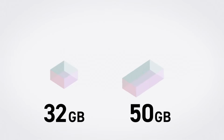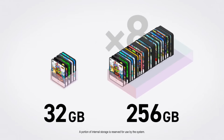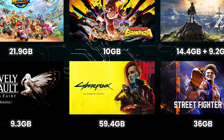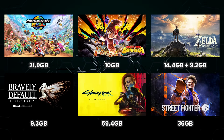The Switch 2 has a much larger internal storage drive, 256 gigabytes versus the original Switch's 32 gigabytes. Yes, the games are bigger, so as more and more Switch 2 games and ports are released, that 256 gigabytes, which probably is more like 200 gigabytes after you factor in the operating system and some buffer to not stress the hard drive, so it could even be a little less than that, we'll have to see. But even then, if you say the average game at launch is 20-ish gigabytes, I know there are bigger ones, but let's just say between the indies and the AAA, the average size is 20-ish, that's still more than 10 games you can store on the system.